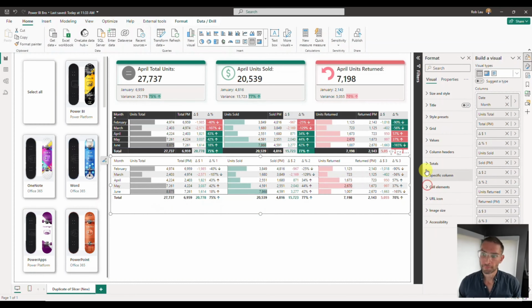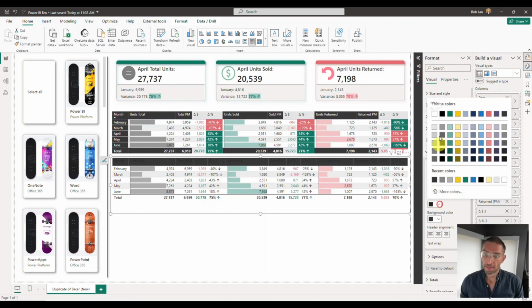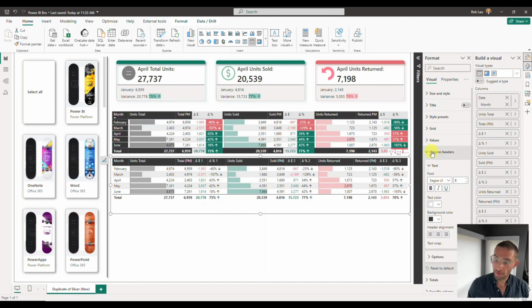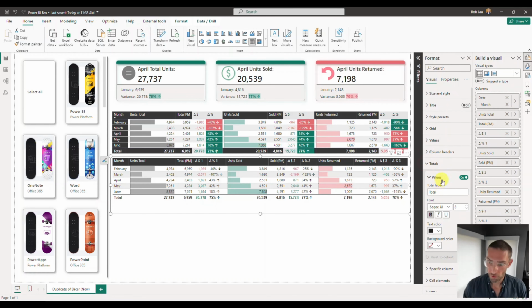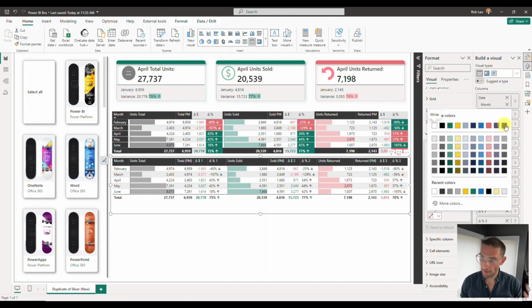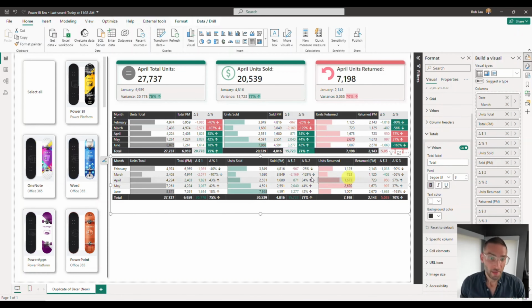What we're going to do, we want to have all the column headers initially. I'm going to have them with this background text color white. So you get to column headers, choose the text, background color white. I'm going to want to do the same thing for totals. Totals, I want to have the bottom frame the same as the top. It encapsulates everything. Again, we're going to change other things. There's going to be conditional formatting on the background colors of the columns and the totals. So we'll get into that too.